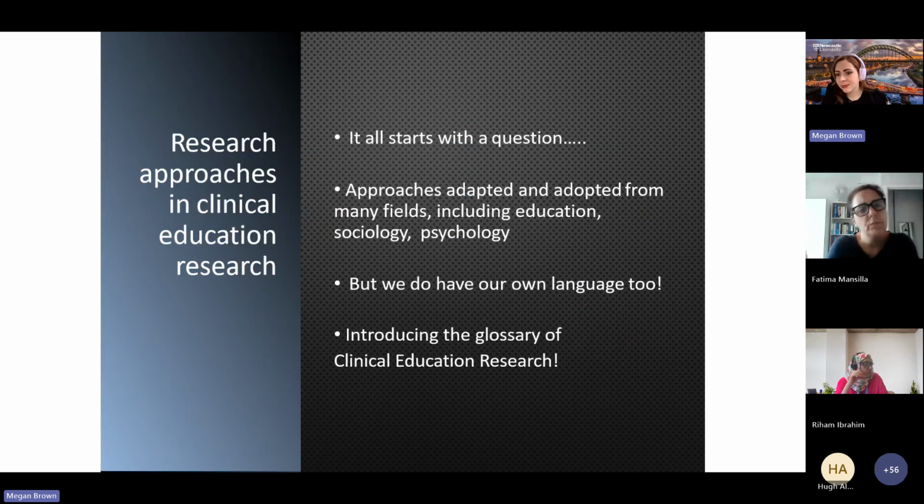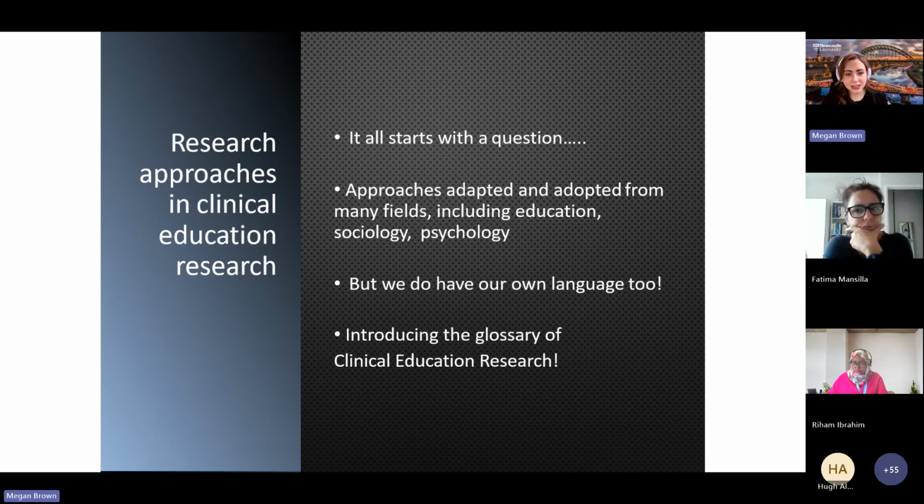This is why language is very important to us. There's a lot of meaning making within clinical education research. There's lots of people working on different bits of that 3D model from different perspectives. So having a shared glossary to bring together some collective understanding as to how we can be consistent as a field in presenting our work, we felt was very important. This wasn't something that we had. It's something that the incubator developed. I think it was around a year ago, it might even be longer now. We have lots of terms that we've brought in from other fields, but also our own language.